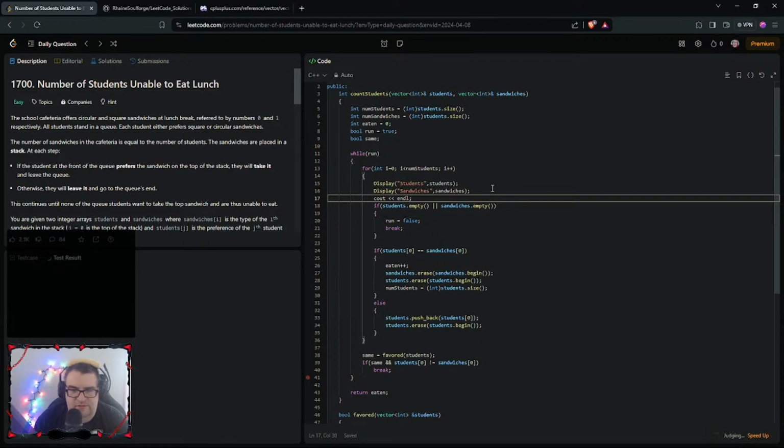Don't think we're clearing the Sando queue out properly. Okay, there we go. Yep.